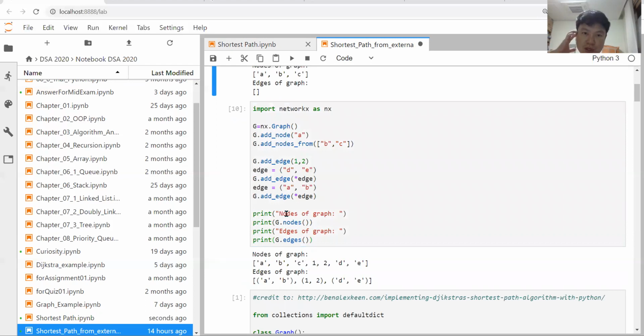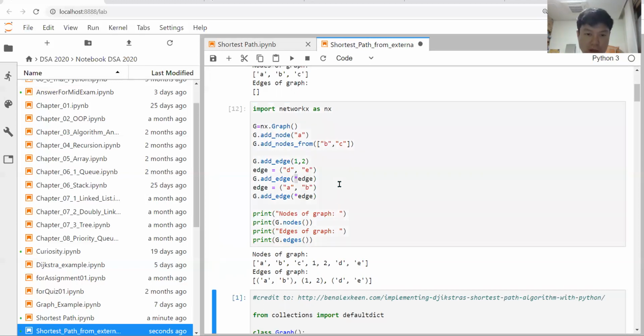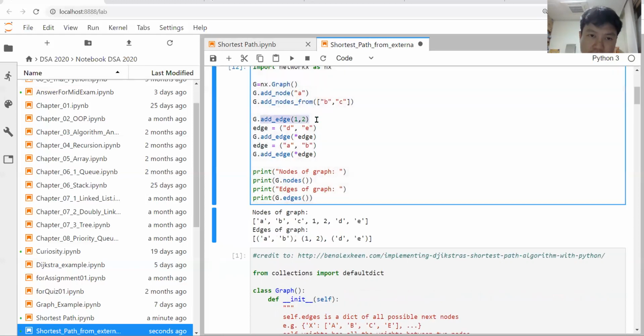And if you want to use the other way, like add edges, I want to add an edge, which is 1, 2, and then another, and I will use the asterisk. The asterisk is related to the tuple. If you have a collection of tuples, then it is recommended to use the star or the asterisk. So these functions show us the nodes of the graph and then the edges of the graph. This is the result when you add the edge here.